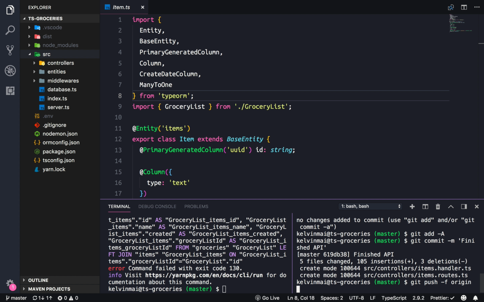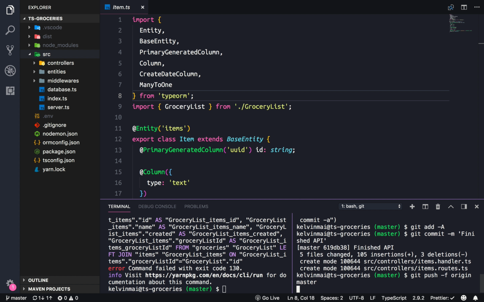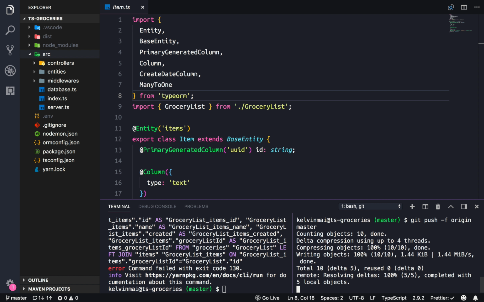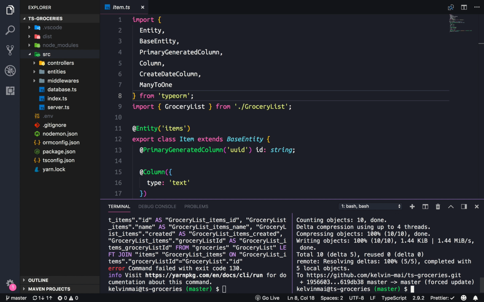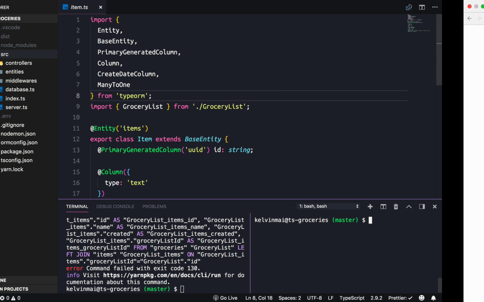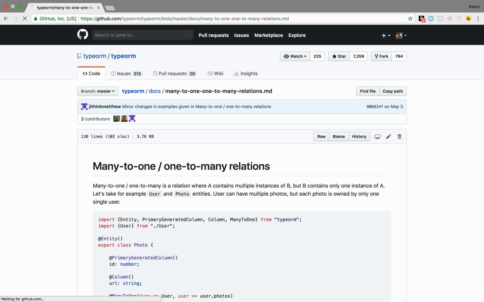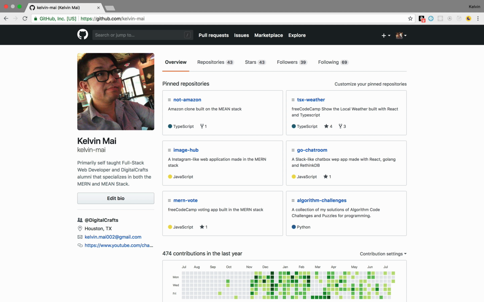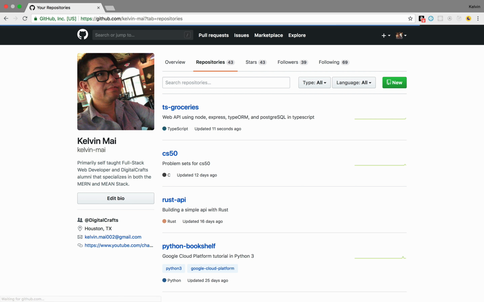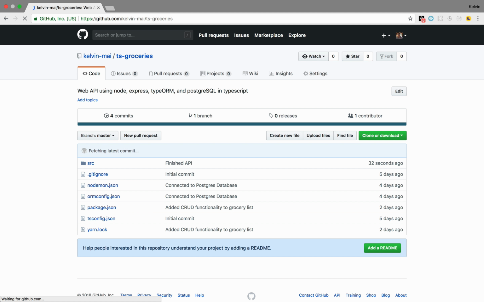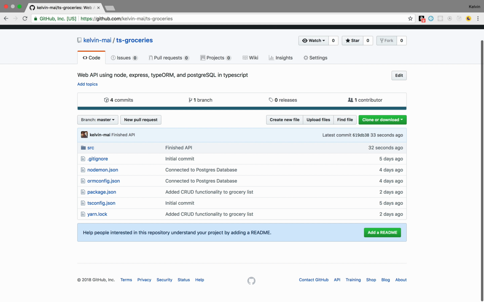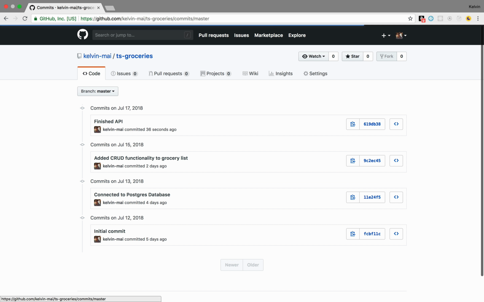And then origin master, press enter, clear, and let's go see that. And there we go. Look at our commits. That looks good.